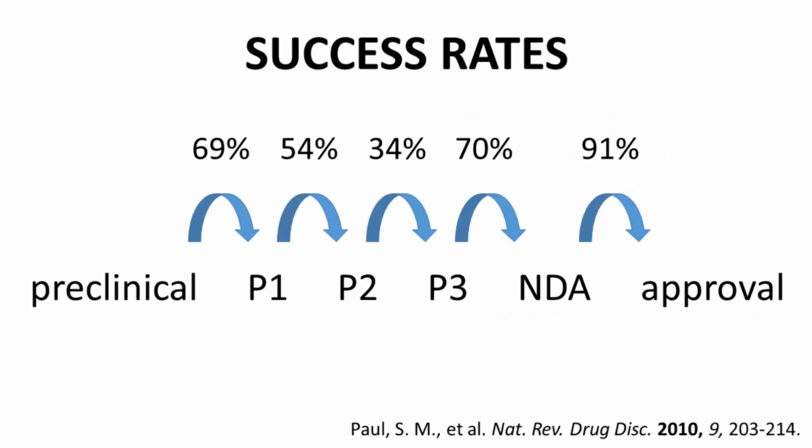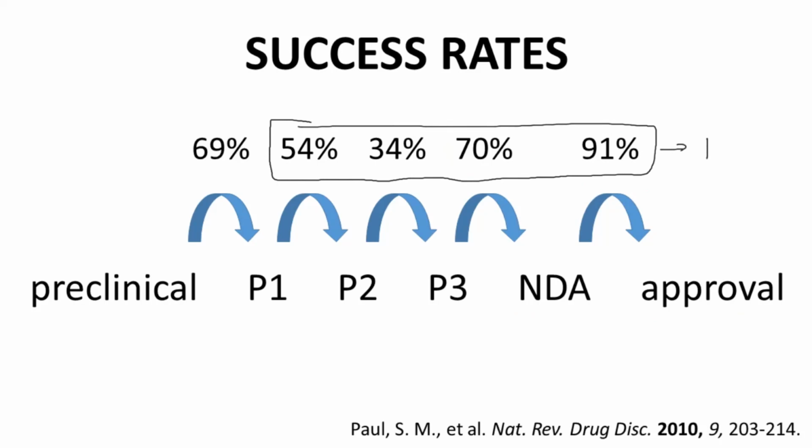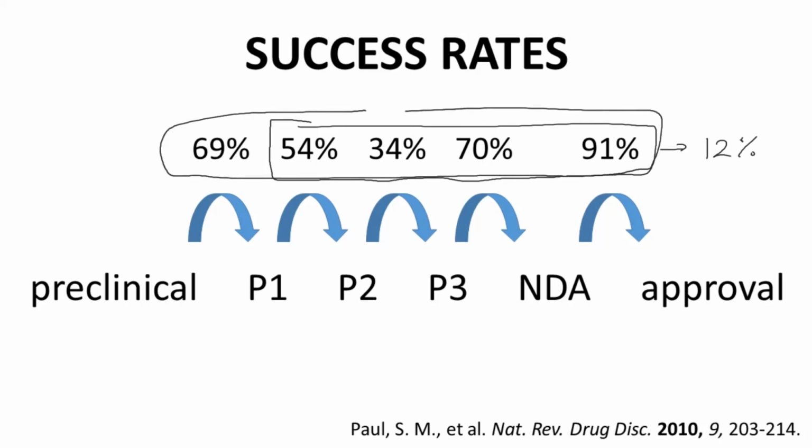If we multiply all these percentages together as fractions, from phase 1 to approval, we get a 12% approval rate, which agrees with the approximate 10% approval rate that many people discuss. If we include the preclinical phase, then the approval rate is down to 8%. Again, close to the 10% success rate that people discuss. Keep in mind that the overall criteria for approval are safe and effective. So to a large degree, the failures encapsulated on this slide are because of a lack of safety and/or efficacy.